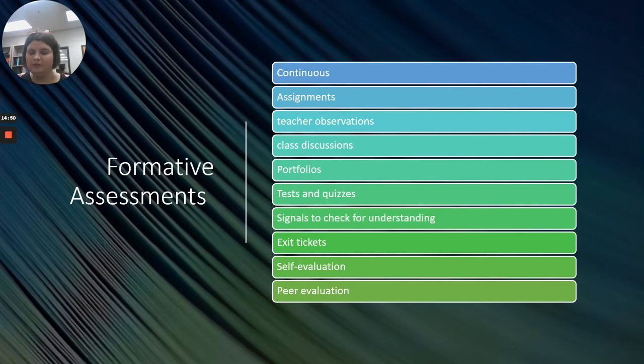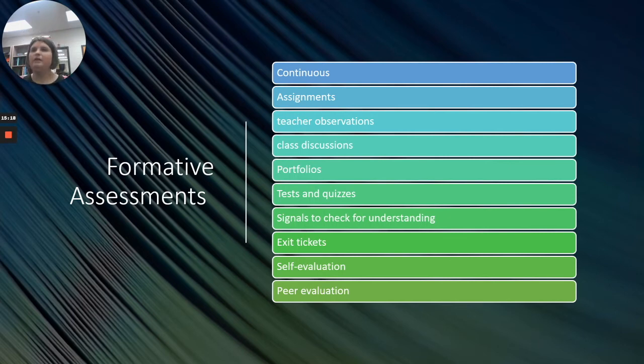So formative assessments are really kind of one of the big parts of differentiation. After we've done the diagnosing and kind of know what our makeup is, now we look at how can we use formative assessments to help us see where everybody is and where we need to go. Formative assessments are generally continuous. We have them throughout. They, again, don't have to be formal, but we're going to have them. They can be assignments. They can be as simple as observations.